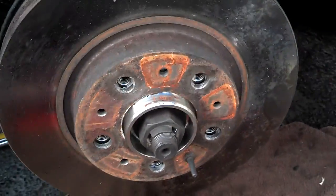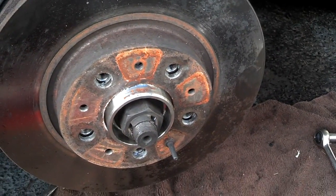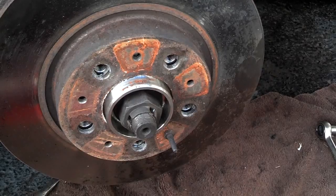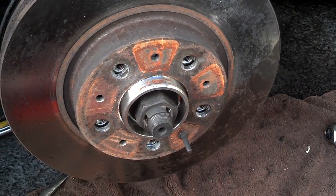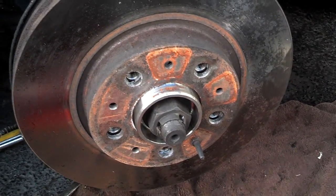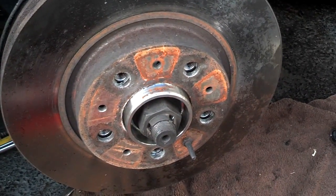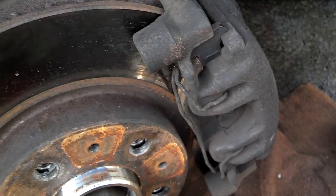I'm going to go ahead and put the caliper on with those 15mm bolts. And I'm not going to put Loctite on those because I've got to pull all this stuff back off when I do the boots within the next 30 days. So I'm going to just tighten those caliper bolts down to about 75 foot-pounds. Got the caliper in place.